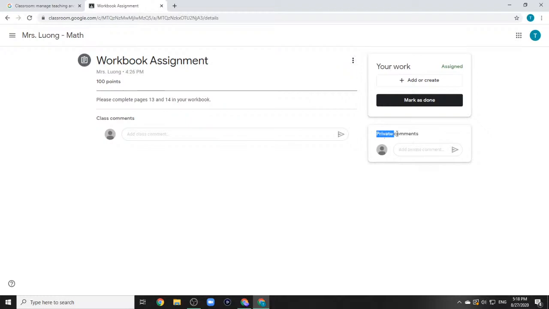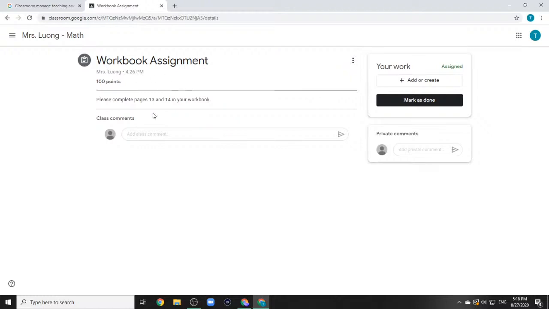Here is your private comments box. Now, this is a private comment that only goes between you and the teacher. No one else will be able to see this. It's something if, say, you were in the actual classroom, you just raised your hand and the teacher walked over to you, same exact thing, except now it's just over text message. Okay, so it'll go directly to their Google Classroom account as well, and they'll be able to see that it's from you and be able to reply back as a private conversation.